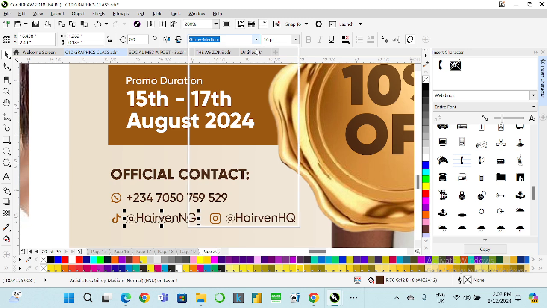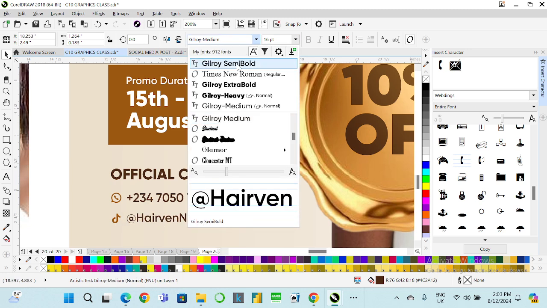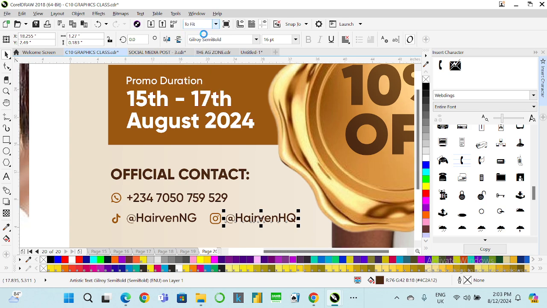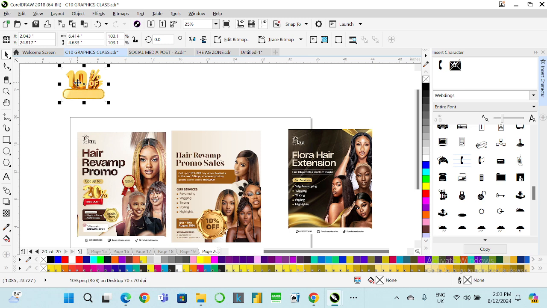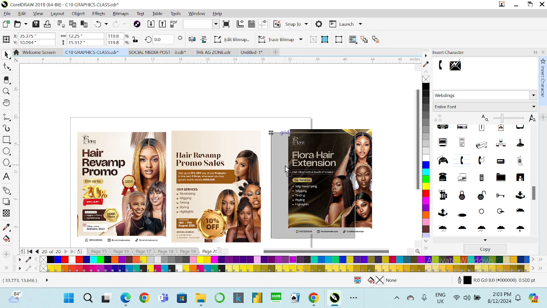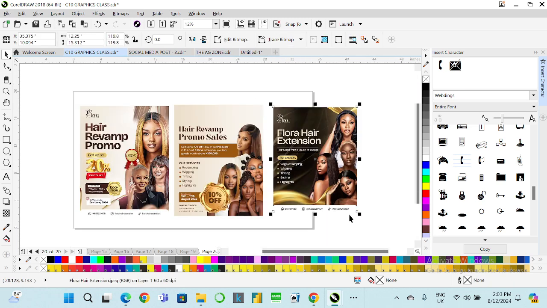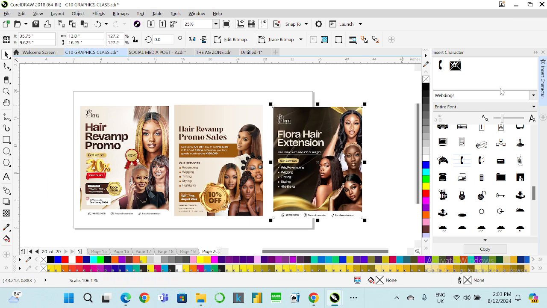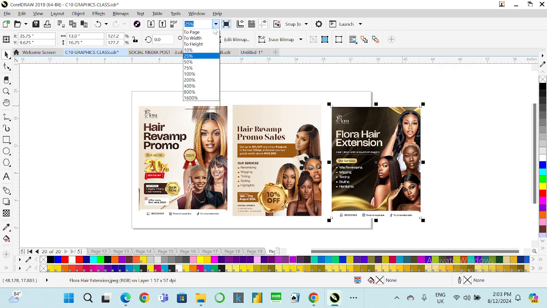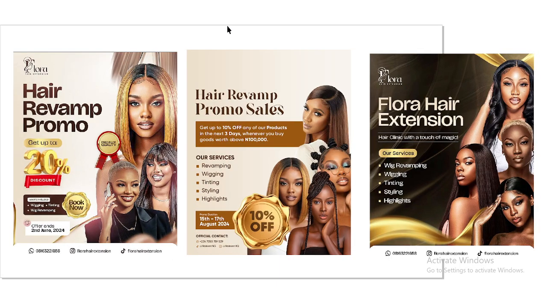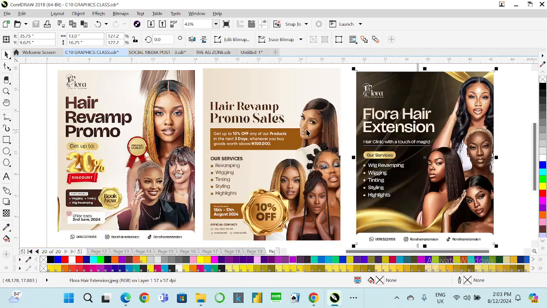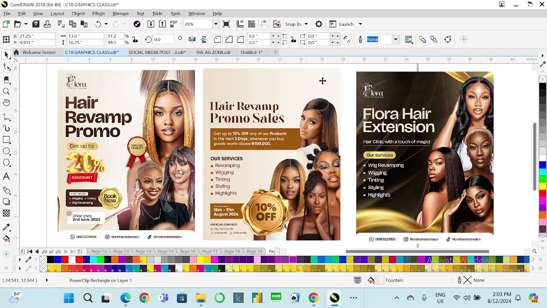They are smaller, so I think I should make them a bit semi-bold so that people can see it when they read it. So now you can see our reference. You can see the reason why we have to bring in other designs, so that we could get inspirations from them. But getting inspirations from them doesn't mean that we are designing exactly what they have.